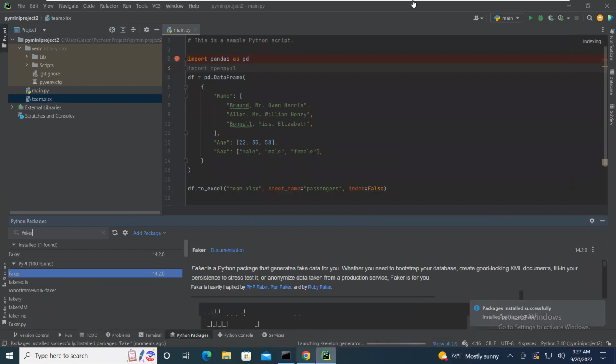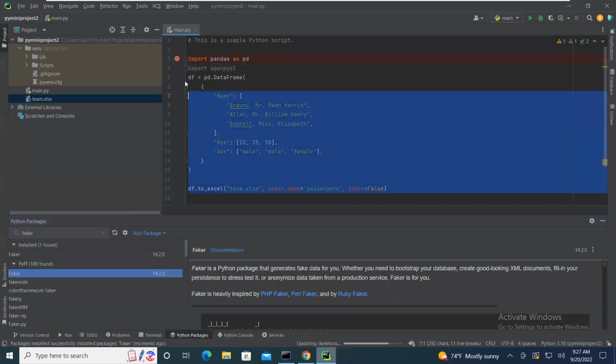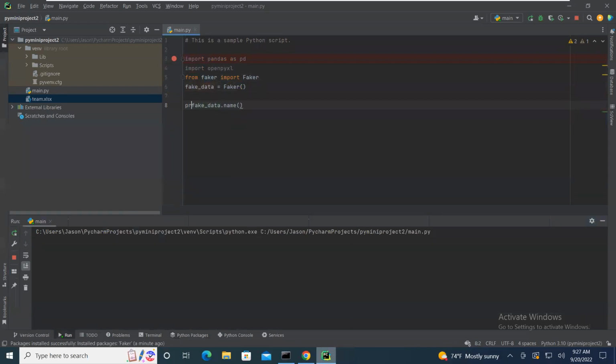All right. So with this Faker project, if we come back out and look at the documentation, we simply pip install Faker, or we can use the PyCharm section that we're doing. And then at its most basic level, pull this out of here. We will import Faker from faker. Notice this is a lowercase faker. And then we will say something like fake, or we can do fake_data, makes it a little easier to understand, equals Faker(). And now if we say something like fake_data.name and we run this, of course, we need to print that in order to see it.